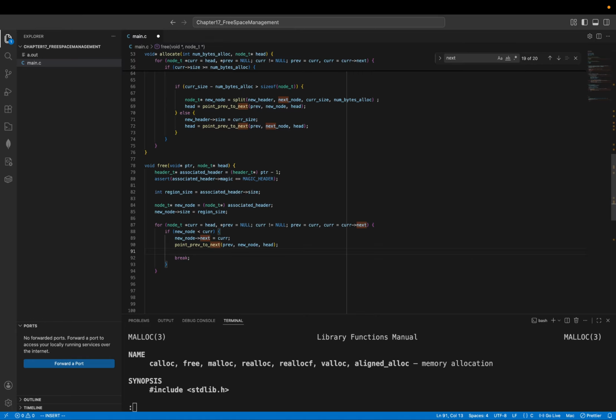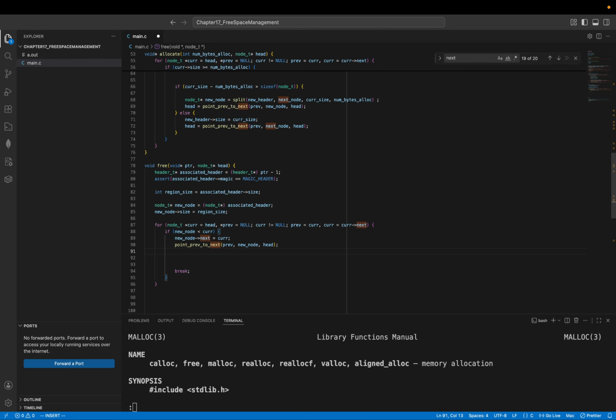I think the only place, assuming the memory going into this function is already coalesced, so there's no random breaks when they don't need to be, the only places where you might have to do any coalescing is between the previous and the new, right? Previous and the new. New and the current. No. Yeah, new and the current, which is kind of acting as our next in this case. So that's the only places where the coalescing might have to happen.